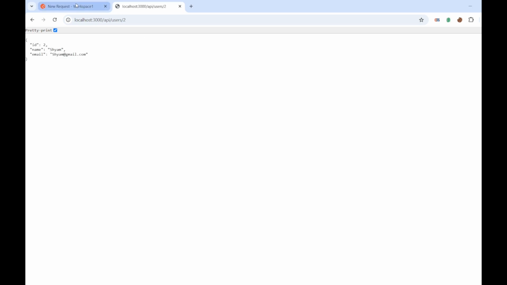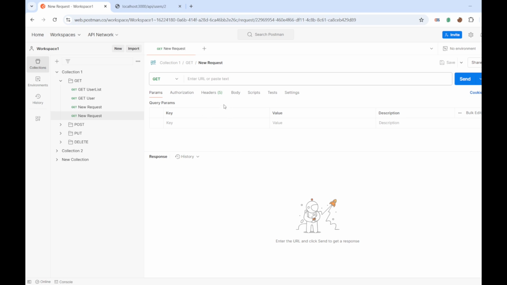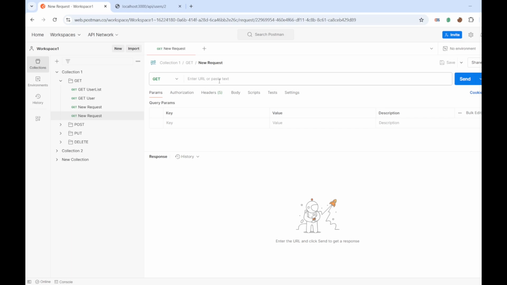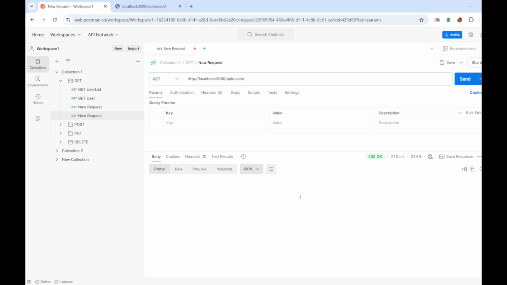Now we can check it in Postman also. We will mention the URL, here GET. We will fetch all the users first. We can see it is running, and here we have got all the users.